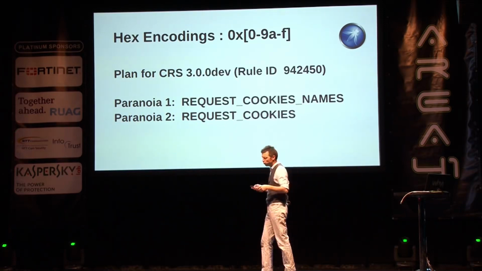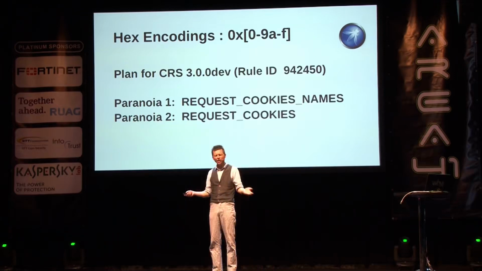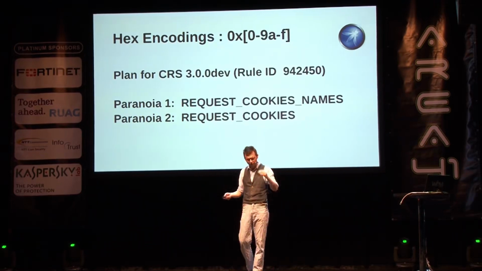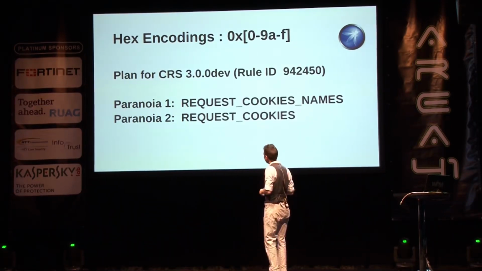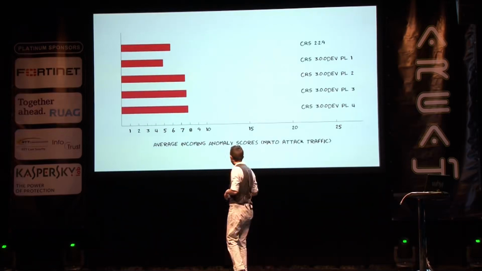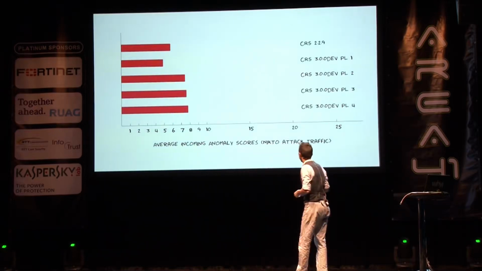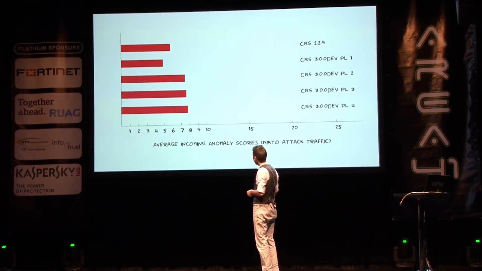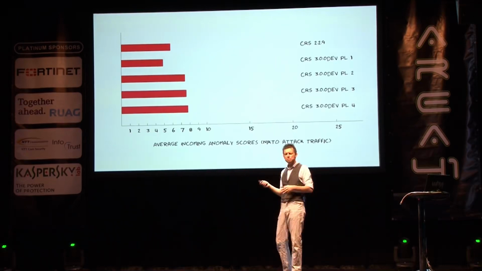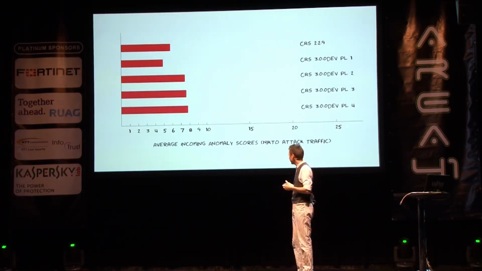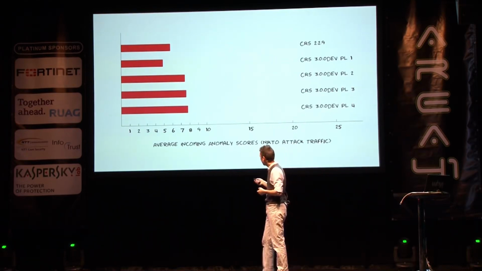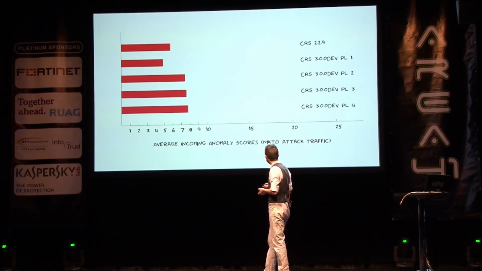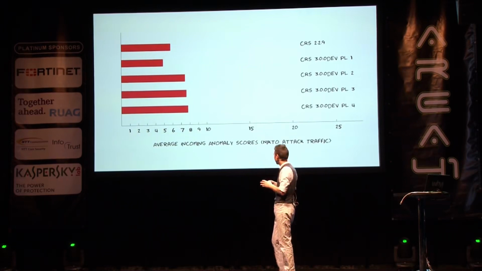Next, we have seen a bit of vanilla traffic, but what happens to the attackers? Do they notice this as well? Are they likely to get as few alerts as we've seen with the green traffic? No, that's not the case. Here we have Nikto scanning our server. Top row, again, core rule, stable release. And then on paranoia level 1 of the new development, there are a bit fewer alerts. The average incoming anomaly score is a bit lower, but it's still at a 5 on average. That's substantial. And then as we raise the paranoia level, we're getting higher and higher.